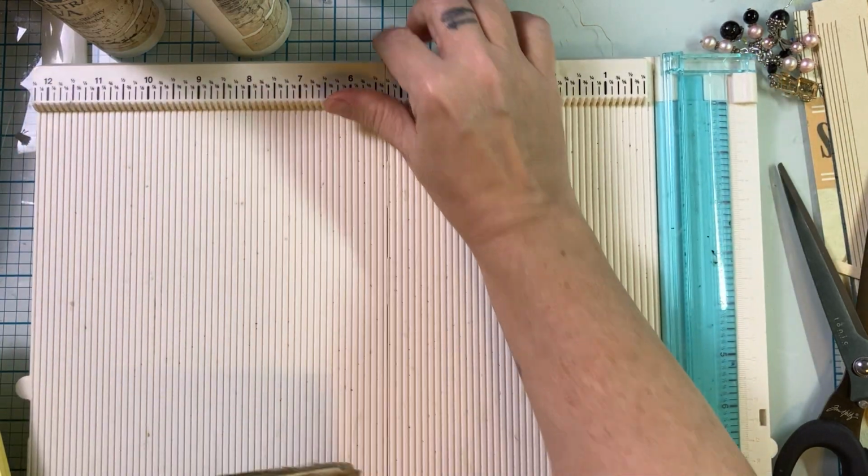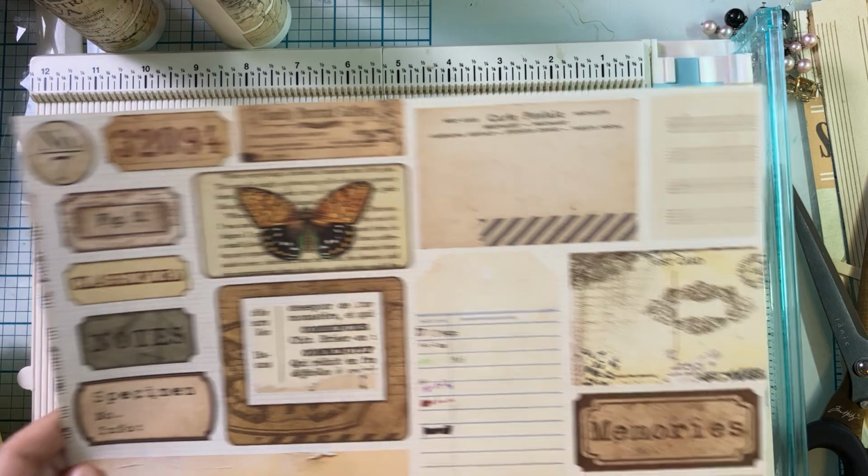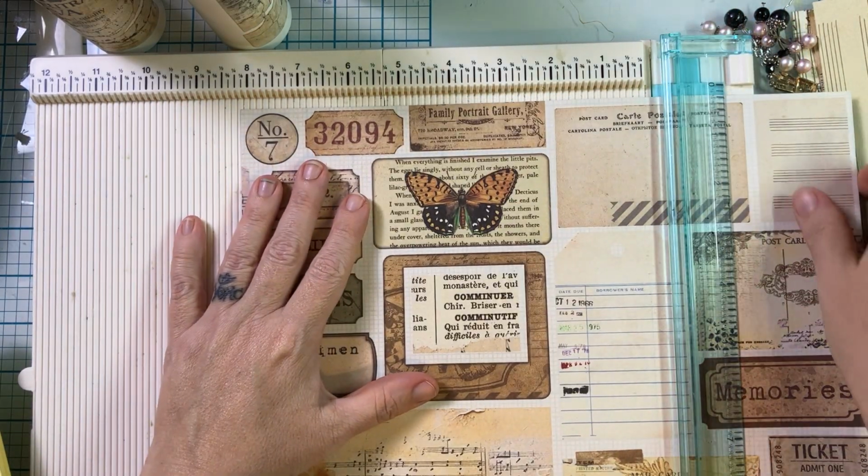Love that. While I have this out, and we do still have some time, let's cut out some of this ephemera.